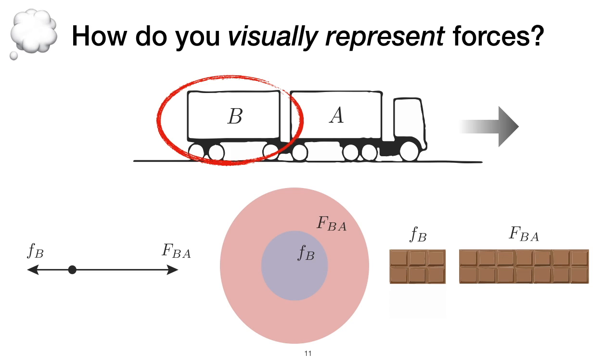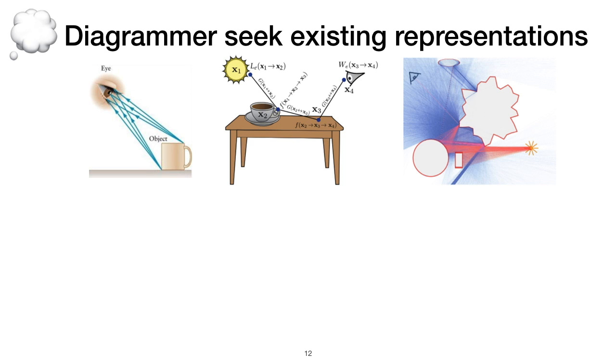But there are problems with the last two. The circle diagram loses the directionality of the forces, and the chocolate bars might be too weird for everyone to understand. The main message is, appropriate representations distill complex information by boiling them down to the essence, and not all are equally effective in different contexts. Since representations are so important, our participants reported the process of representation finding by seeking existing standards in their domains. For instance, in computer graphics, the view angle or the camera in rendering diagrams tends to be represented as an eye icon and the light source as a little sun.